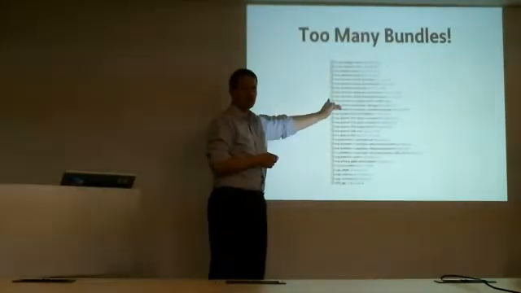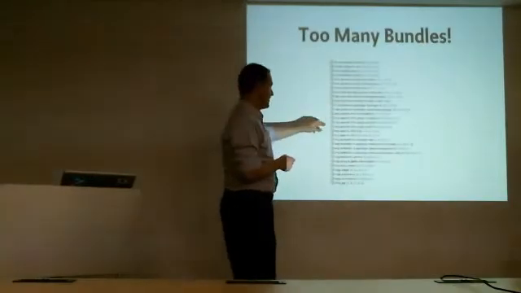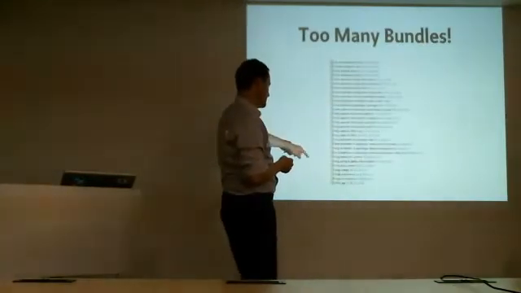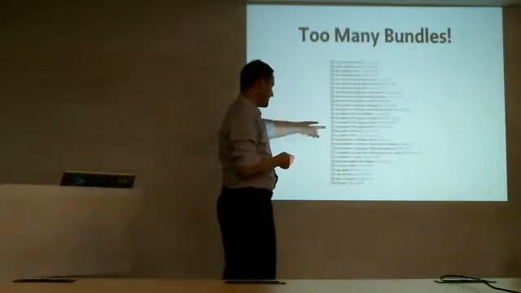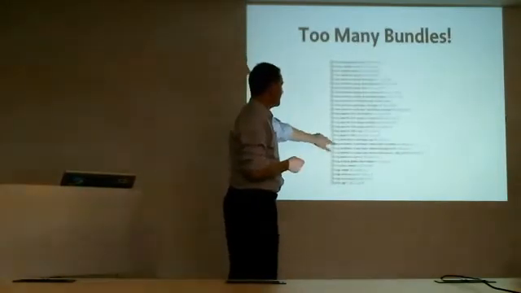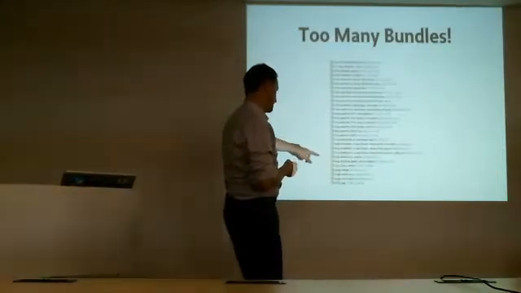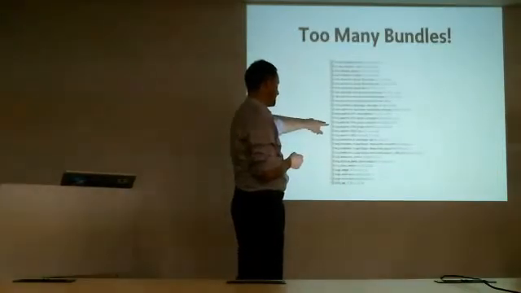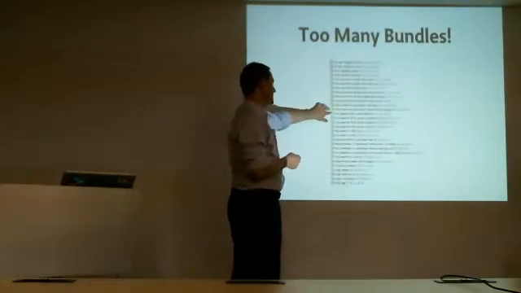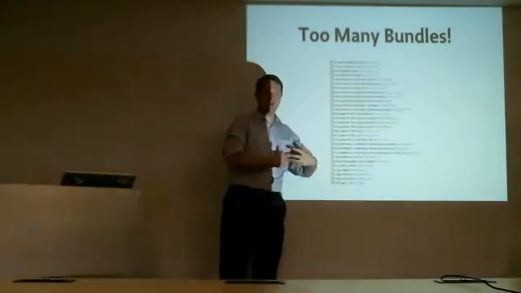This is only my order entry and the GoGo shell, which is the shell that lets me type commands in OSGi. So this is the small set of interesting bundles that make my application. And when I click resolve in a moment, I'm going to get all of the bundles that are needed to make this application run.